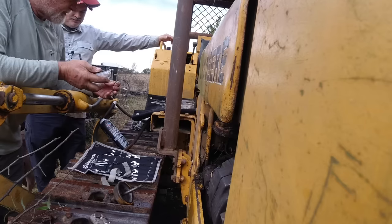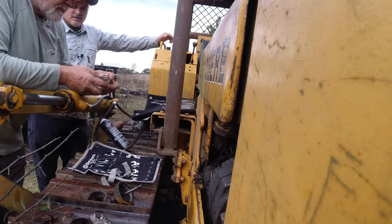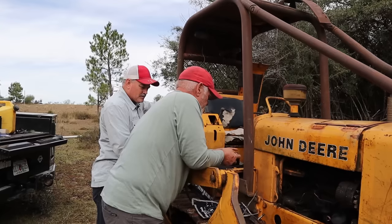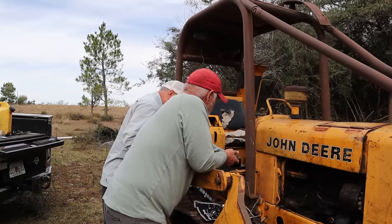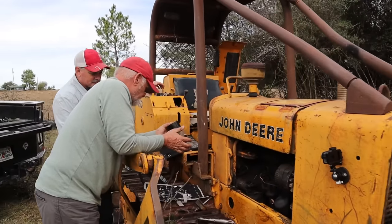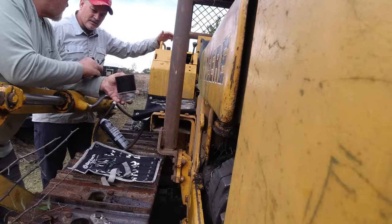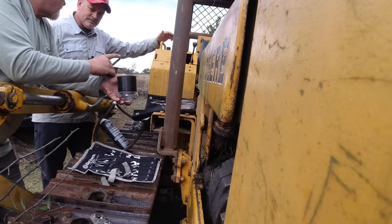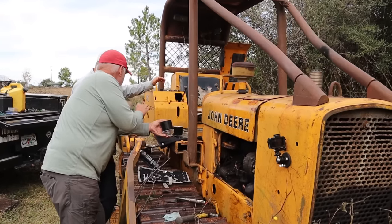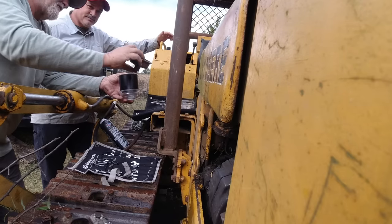Is that the new one? Mm-hmm. Yeah, the new ones are on the thing. That fits more better. More gooder. That's a lot more gooder. Hey, now, Hank, if you didn't know it, the fuel comes through this. There you go. It comes out through that, fills up, and then repeats the process.